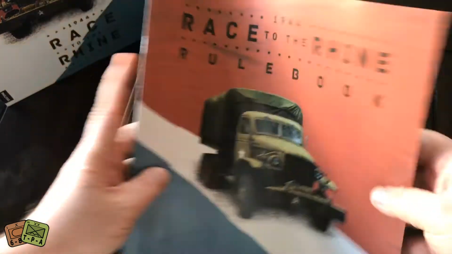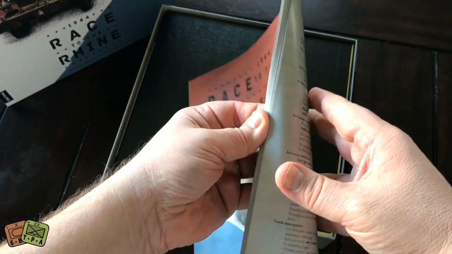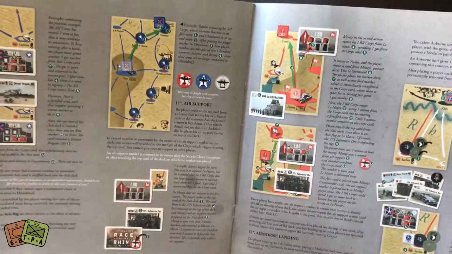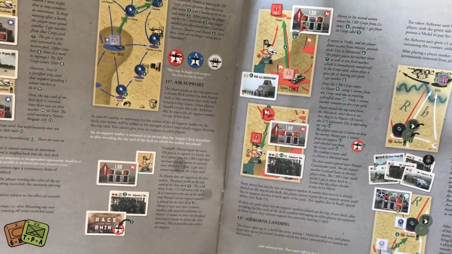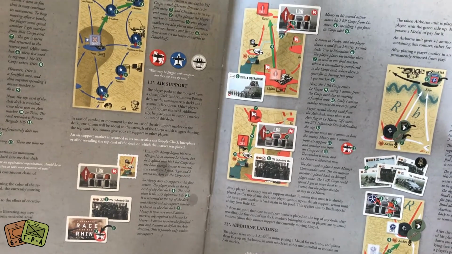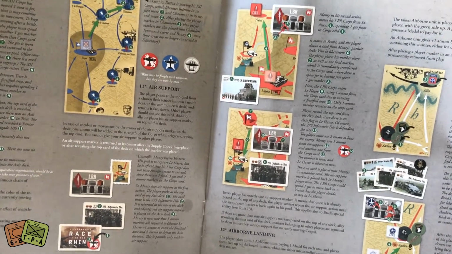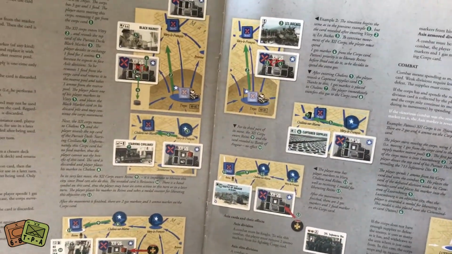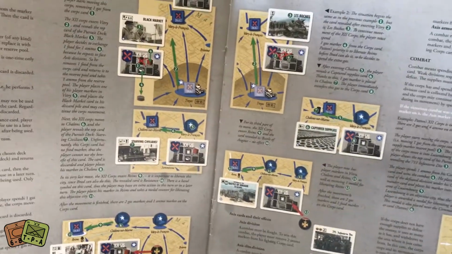Here is the rule book. The rule book isn't very big. I actually was looking through this the other day. The rules are 15 pages. And actually, as you can see, text is not very dense, although this is a larger size paper. Text isn't really that dense. There are a lot of pictures and graphical examples, which I think is very important.